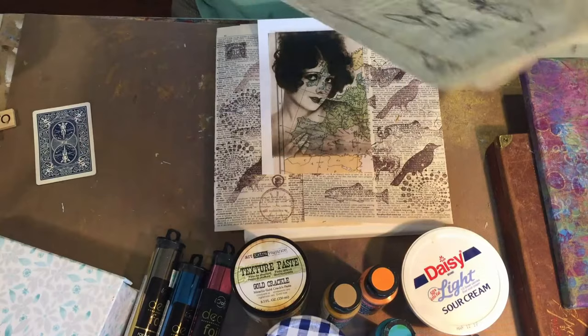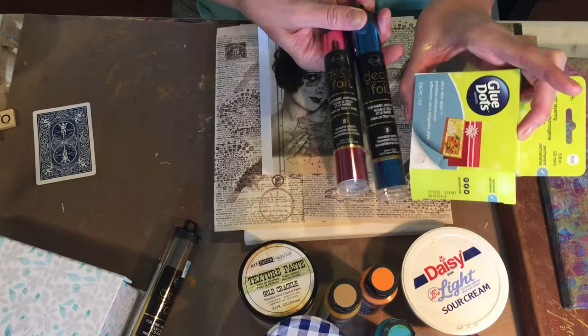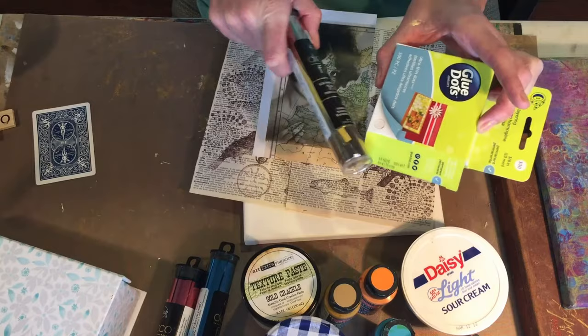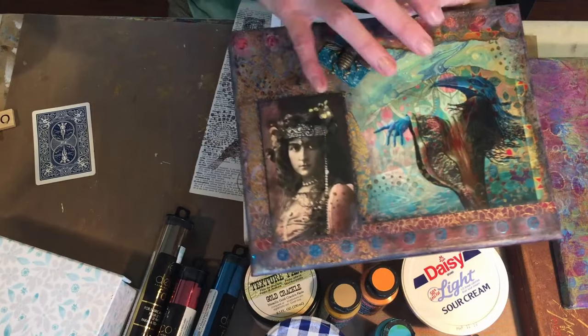Other things that I will likely use, I haven't used yet on my original ones because they're not finished yet. Deco foil and some glue dots. These make, here's another color. These make really pretty little shiny dots like these. But then these were very shiny on this grungy background and I had to take them down a bit.